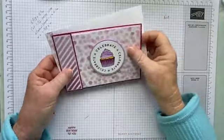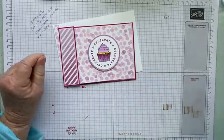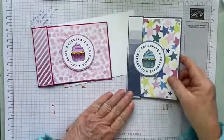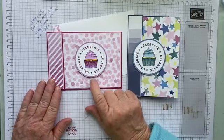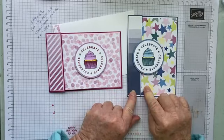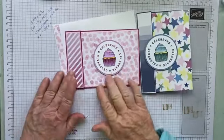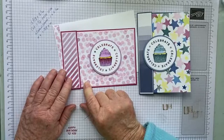Now I have got another one, which is where I actually took this idea. I did this a lot, well, when we could get our pre-order. So that's a boys version actually, and then that's the girls version. So you will have the instructions for this version, but if you wanted to create this one, all you have to do is just turn it around and just change your measurements. So your measurements for this one will be on my blog in the PDF tutorial.